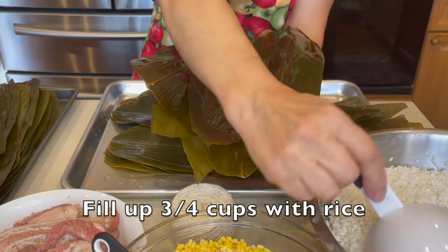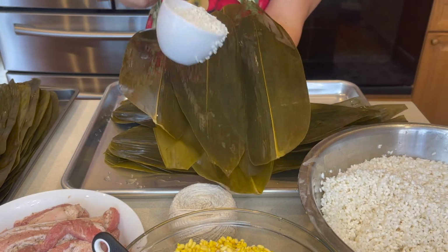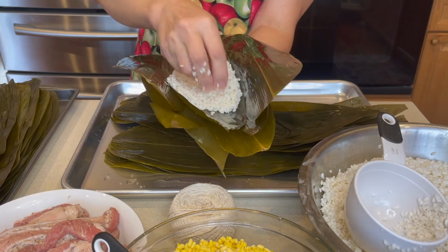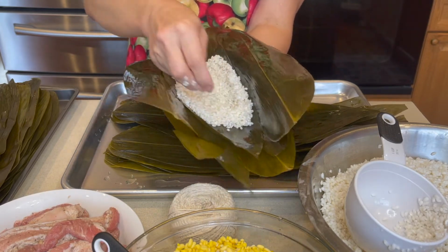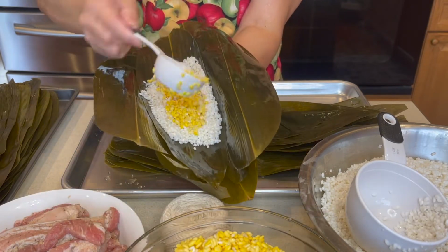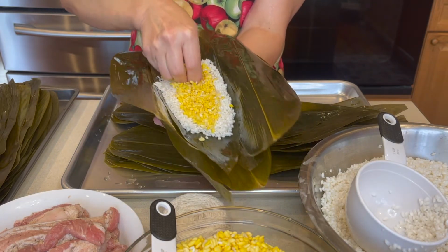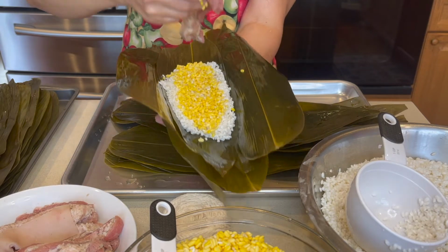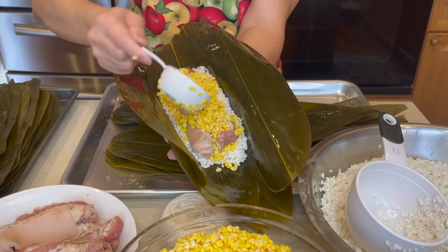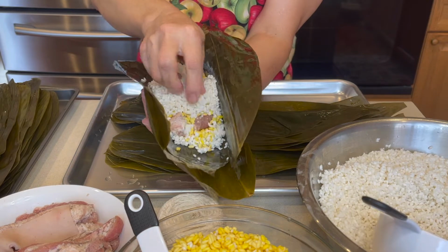Now let's add our rice. Fill up 3/4 cup and make the bottom layer. Spread it evenly. Now add 1/4 cup of mung bean for the next layer. Make sure the measuring cup is completely full and spread evenly. Now add the pork belly in the middle. Put another layer of mung bean. Spread evenly. And finish with another layer of rice.